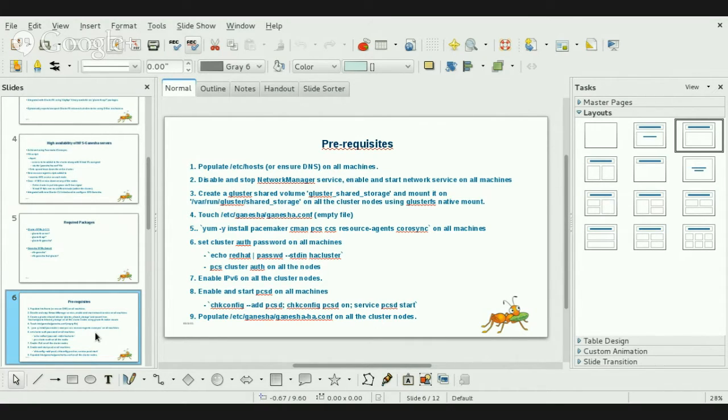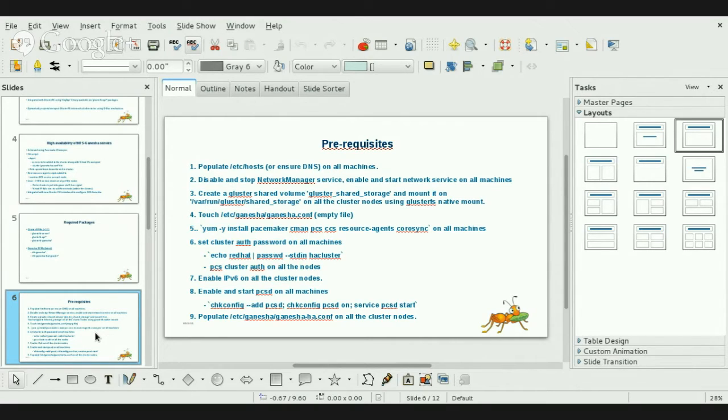The third one is the most important step. We need a shared volume to store some NFS state. This NFS state has to be shared by all the nodes. So what you need is to create a cluster volume with a specific name, called cluster shared storage, and you mount it on /var/run/gluster/shared_storage.